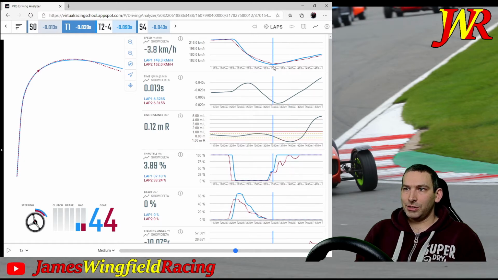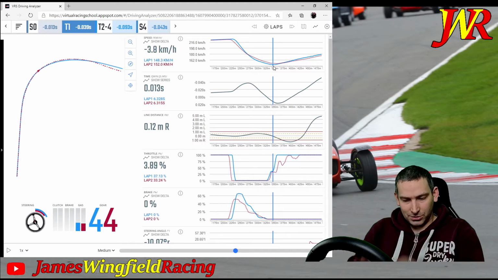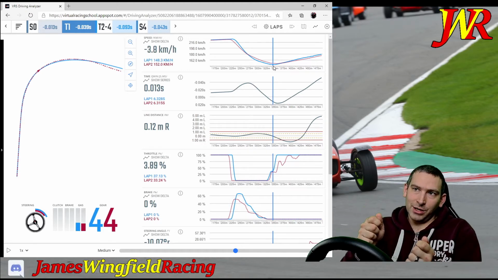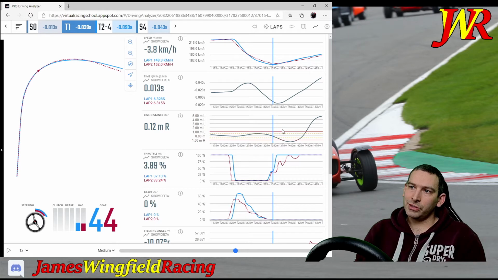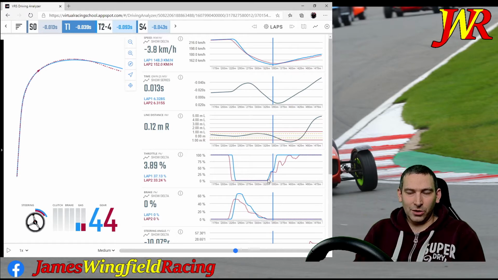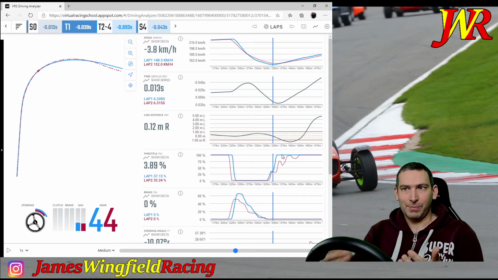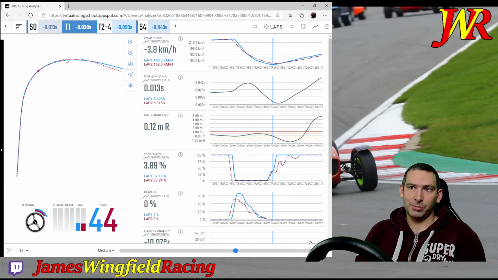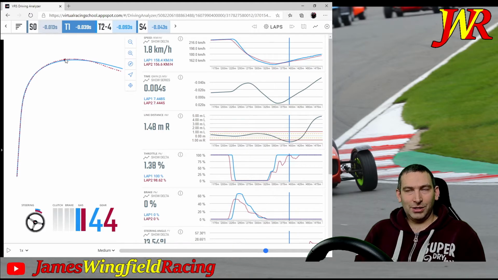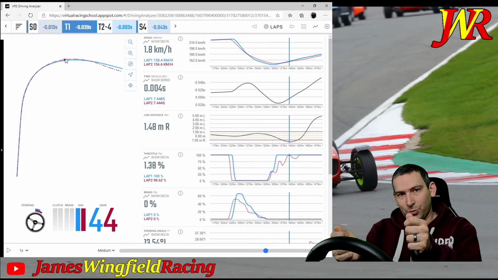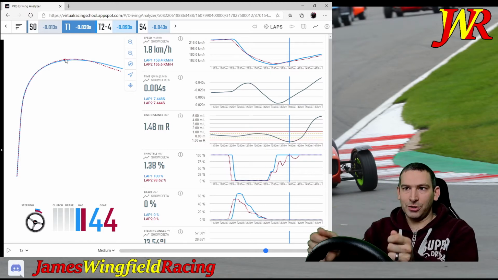And by the time I get to the minimum apex speed, I've managed to slow the car right down, get the turning done, and now I can get on the power more aggressively. So you can see my red curve here, the throttle curve is a bit more ginger, and there's a lot left on the table there where I'm not full throttle and I'm waiting to get back on the power. And really that's because from this curve it looks like I've run a bit too deep in the middle of the corner, and as a result of running too deep I'm having to wait before I get on the power fully so that I can get the car turned and then get on the power.